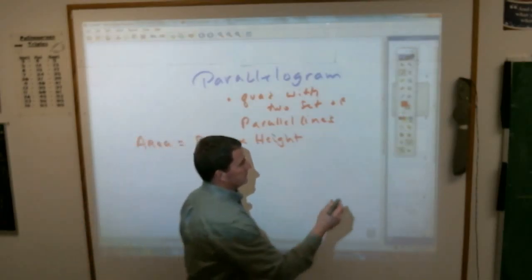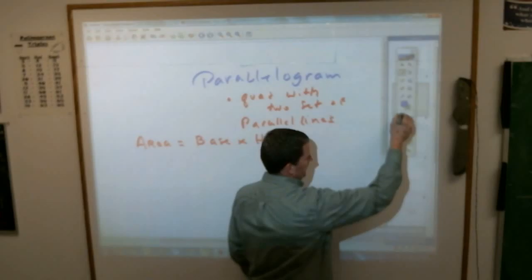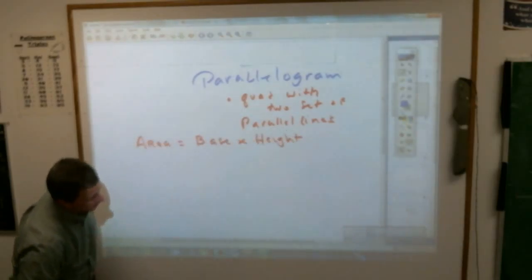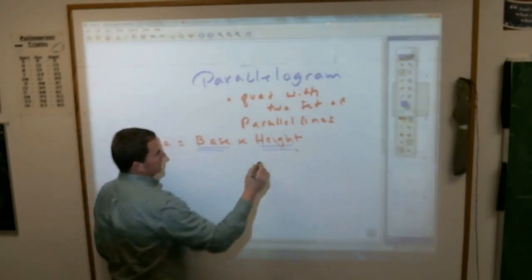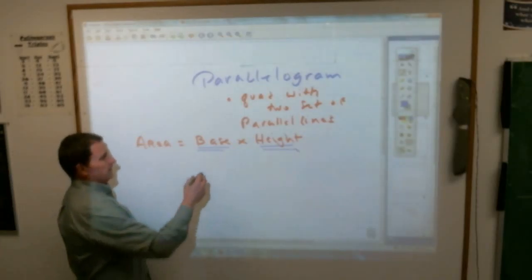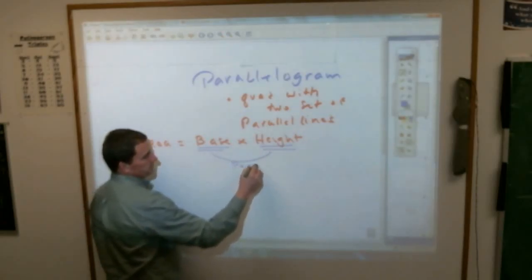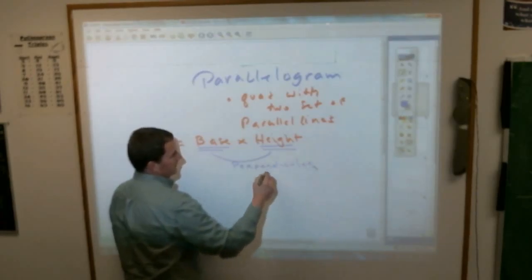And with that, you need to understand that the base and the height are different than the length and the width. Okay? Anytime you see the words base and height with respect to shapes in math and formulas, the base and the height have to be perpendicular to each other, which means they have to form a right angle.